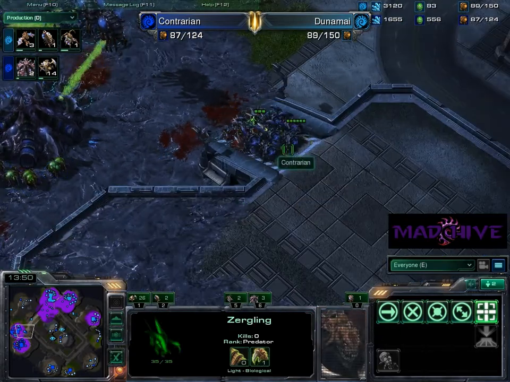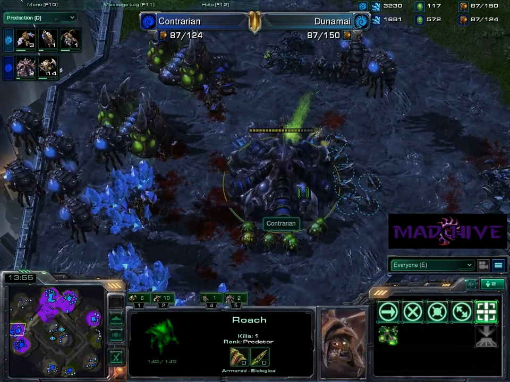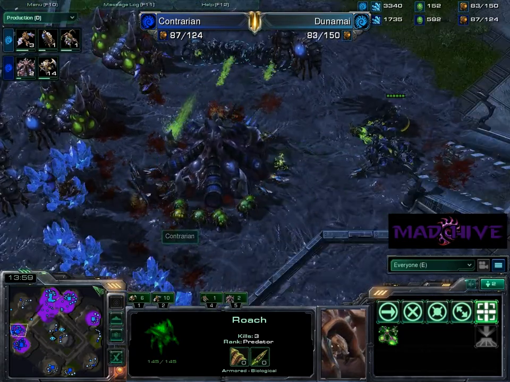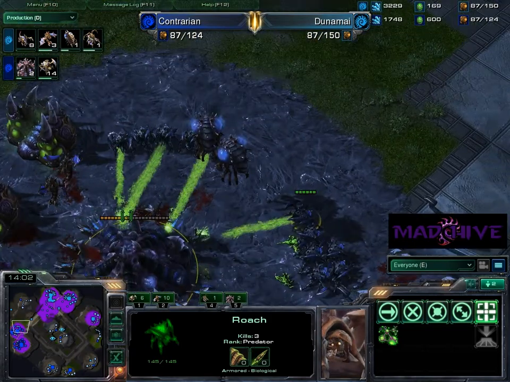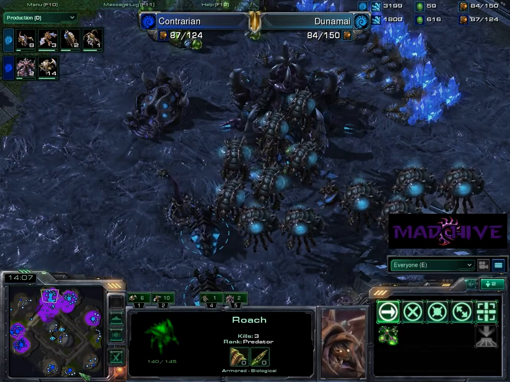Do they have any upgrades? There's no upgrades on those, and look at all his zerglings just melting away. Here comes some more mutalisks. But I think he is going to take the expansion. Where do those other mutalisks go? They're not here. Where do those mutalisks go?